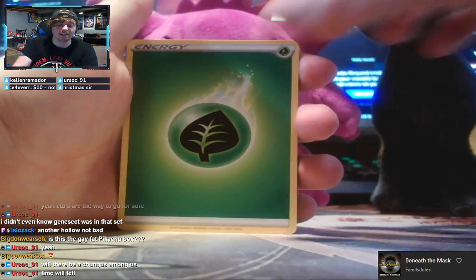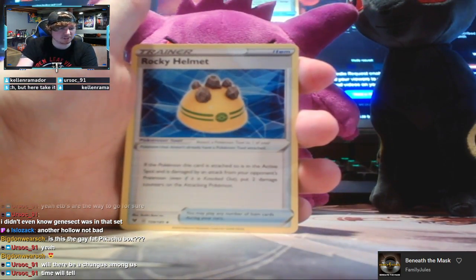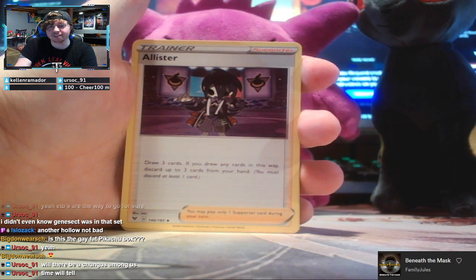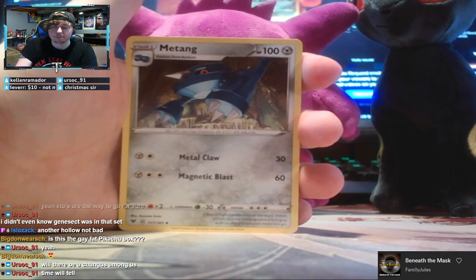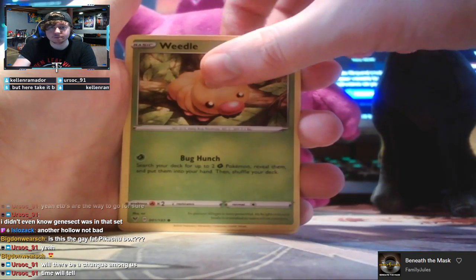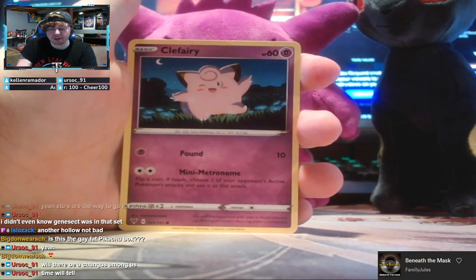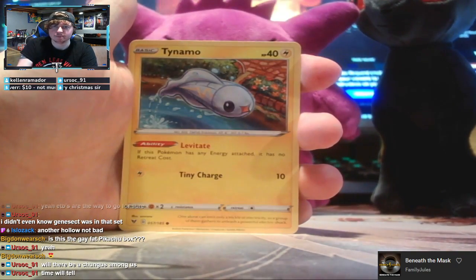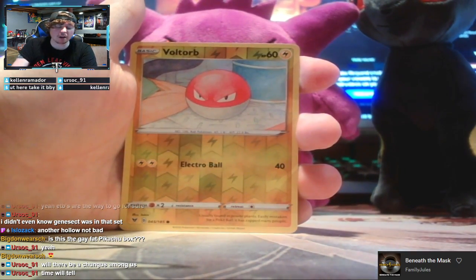Time will tell indeed. Leaf Energy, we only got three more packs after this one, guys. We've been live for an hour already though, holy shit. A Rocky Helmet. Alistair. Fellow ghost type trainer, big respect. Matang. A Weedle. Drillbur. Clefairy. Wailmer. Tynamo.